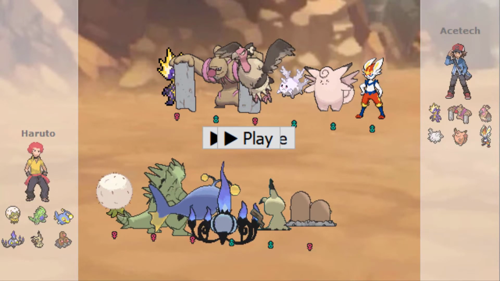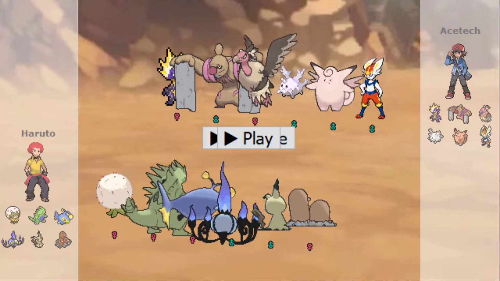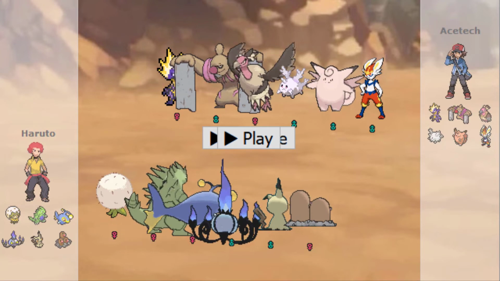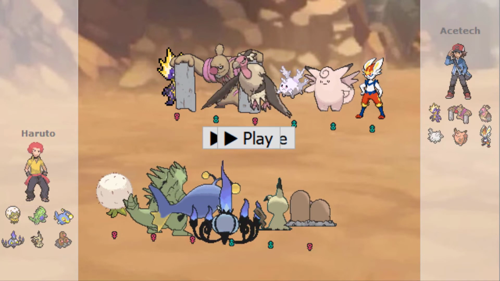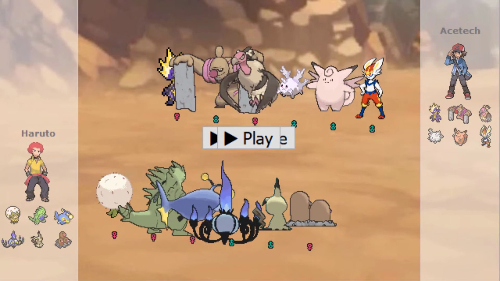So this next battle is going to be a way better example of how Eldegoss can tank hits, get damage off of Pokemon that usually would outstall you. For example, this Galarian Corsola here, which everyone obviously knows.